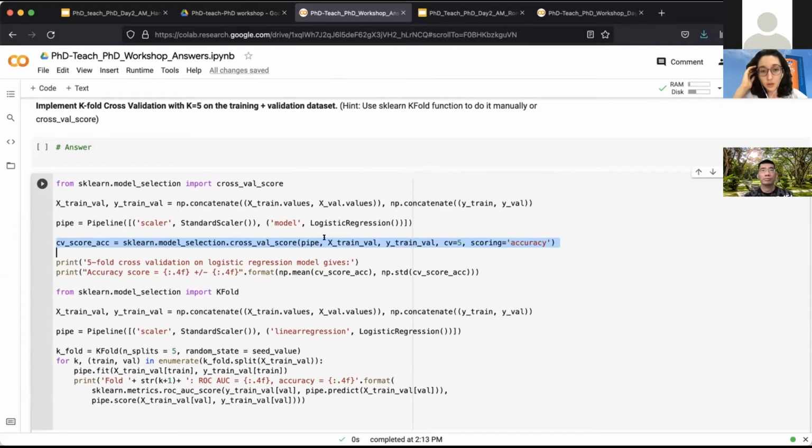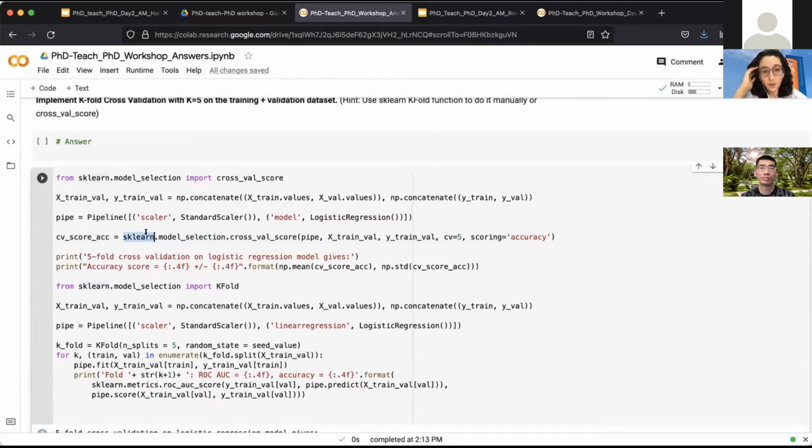So you just put your whole training validation set, you just specify the number of folds you want and the scoring metric, okay?